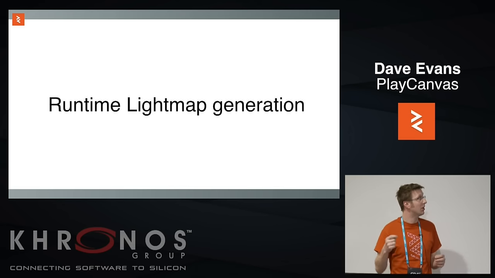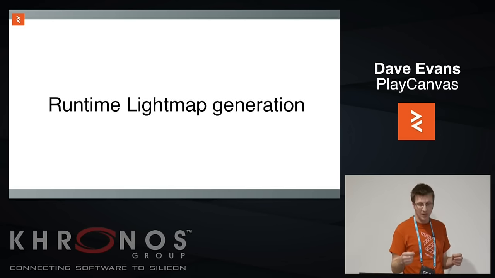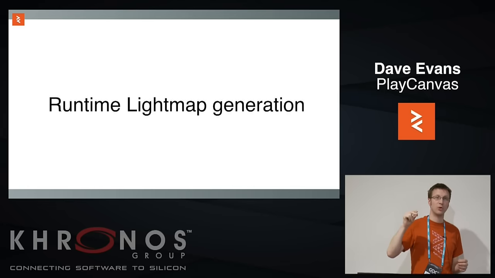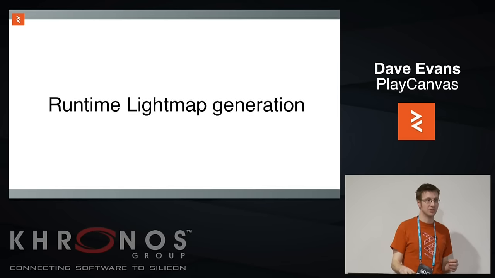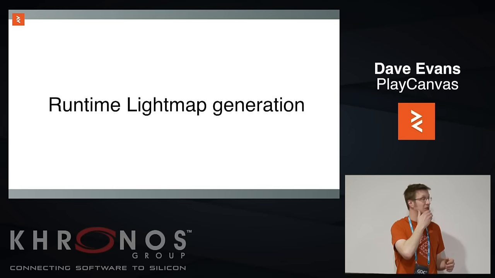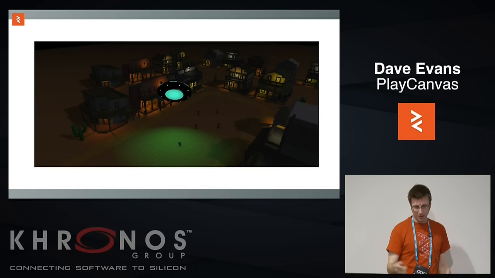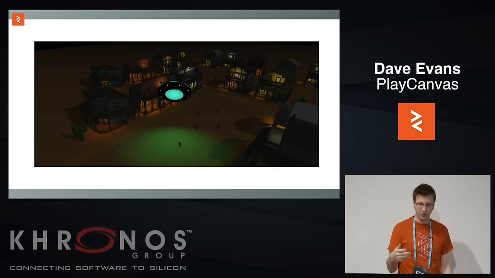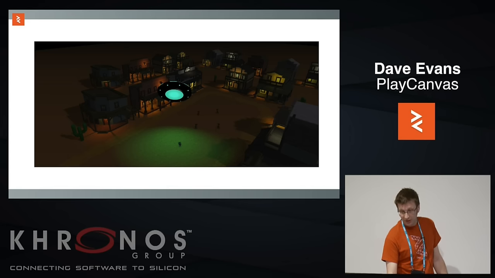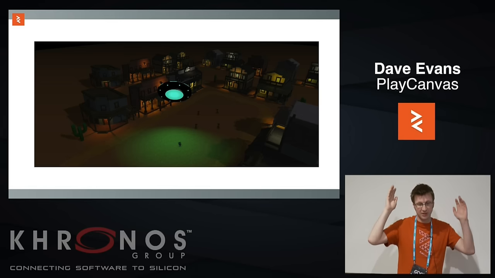All the lighting you set up in the editor, you can mark as baked lighting. When the app starts, we bake all the diffuse lighting and shadow maps into textures. Essentially, you get light map generation very cheaply — no need to download hundreds of megabytes of textures. This scene takes about 200 or 300 milliseconds to bake. You can see a comparison: with 43 lights using dynamic lighting on mobile, performance tanks; enable light maps and everything goes back up to 60 FPS.